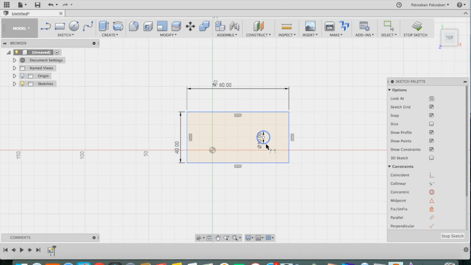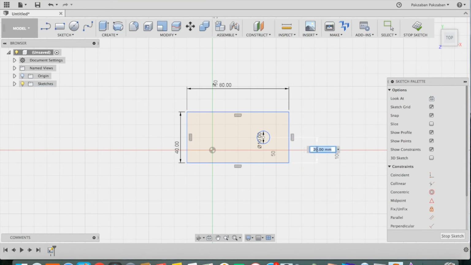Let's say I want my circle to be always centered in the middle of this rectangle regardless of the dimensions of the rectangle. So I can click on the center of the circle, and on this side it'll measure the distance between those two areas, and I'll drag it out, click.